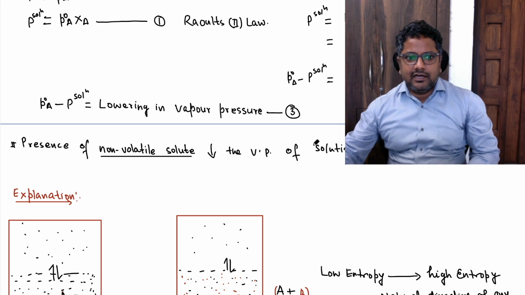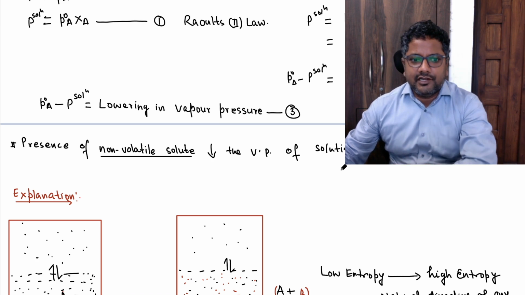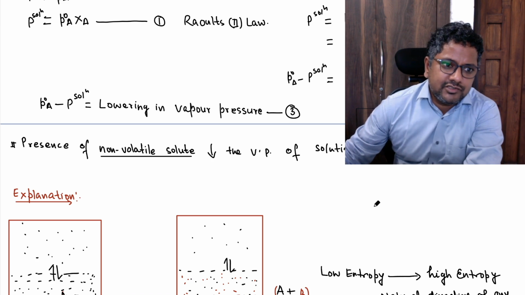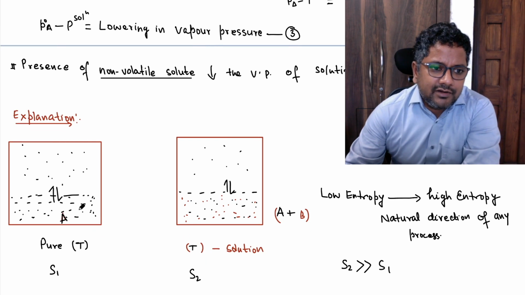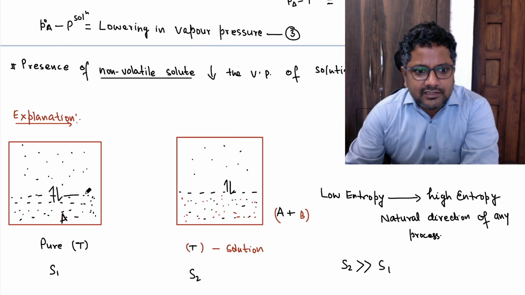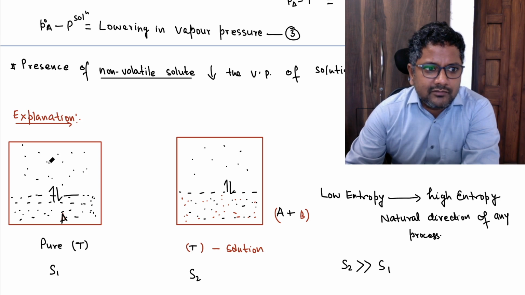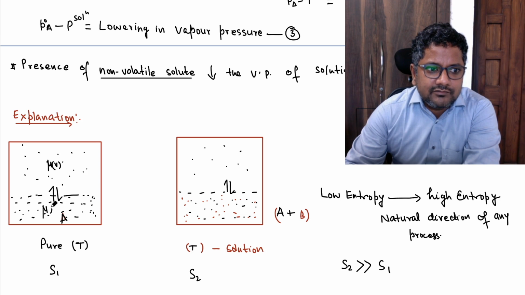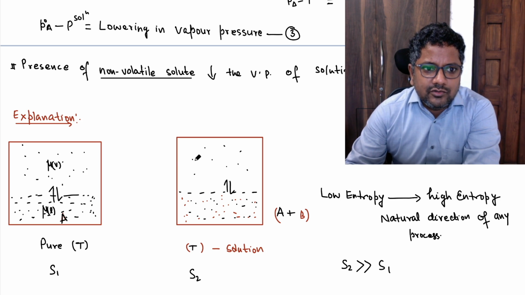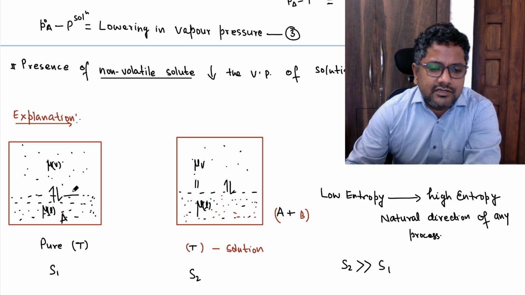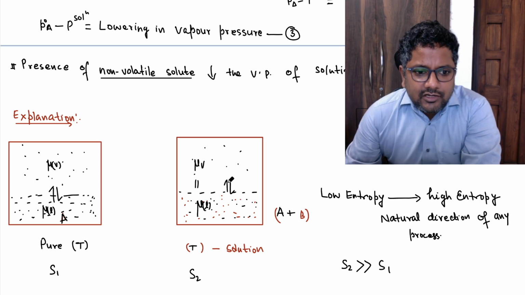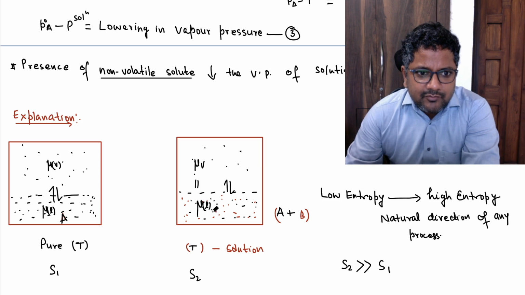So already we have discussed all these relations with entropy and chemical potential, because you know how much this liquid will go into vapor phase. This will be determined by the chemical potential, because you know at equilibrium the chemical potential of this vapor is equal to the chemical potential of this liquid. So here also chemical potential of this vapor is equal to the chemical potential of this liquid. This is always equal, otherwise there is no equilibrium. So here once the chemical potential will decrease, because entropy will increase here, right?